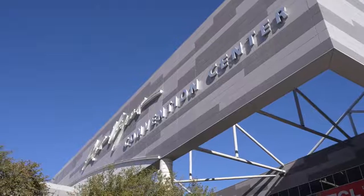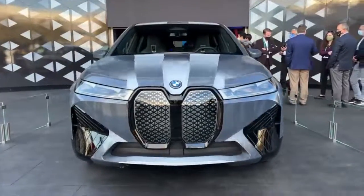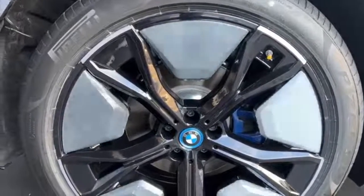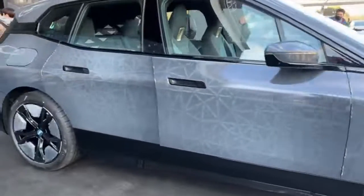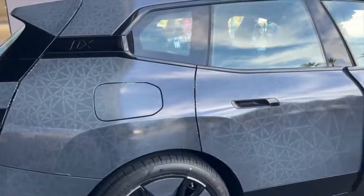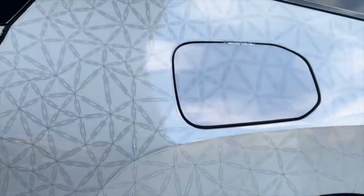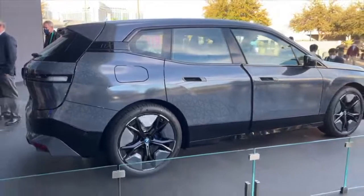Other companies showcased some really cool, innovative stuff at the show, including BMW with the iX Flow concept vehicle. What's so special about this? It simply changes color. Have you ever seen a car that can change color at will, or at least at the touch of a button? You can switch between white, black, or gray — any of those three variants. It does this with an e-ink wrap around the vehicle, and it can control the way the colors are changed. BMW said it is possible to have different color variants, so I can't wait to see cars driving down the street and just changing colors.